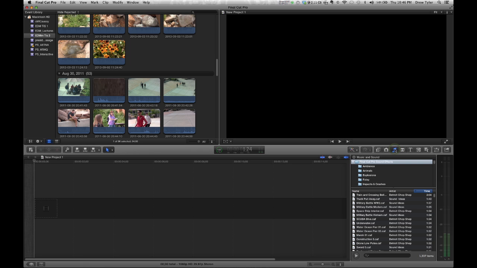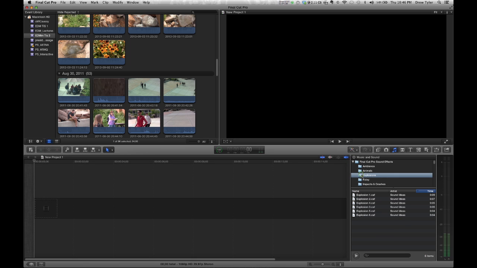Next to that, audio, music, and sound. And this gives me a chance to look through Final Cut sound effects, which there are a lot. iLife sound effects, which if the computer has it, there's quite a few there. Anything from GarageBand, anything from iTunes library. So you can kind of jump in and grab these things. Like if I want to go to explosions, I can come here and listen to a few. I thought it was going to play for me. Alright, so I just slowed it down. There it is. You heard it for just a bit there.